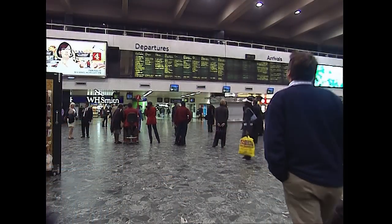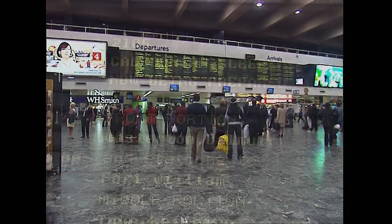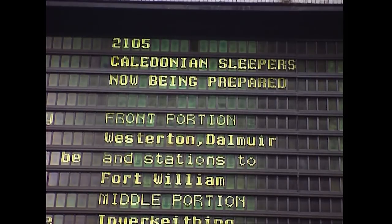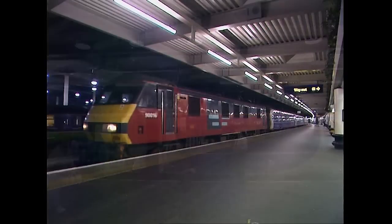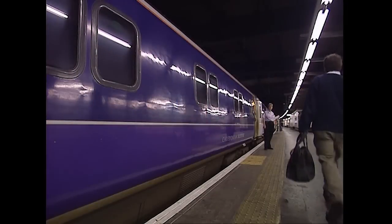Tonight I'm making one of the classic British railway journeys from London Euston to the Kyle of Lochalsh. The first part of my journey is the overnight sleeper to Inverness, and it's just come up on the board. ScotRail run four sleepers a night — two heading north and two heading south. This class 90 will be hauling all 16 coaches of my train, known as the Highlander.